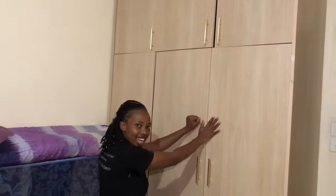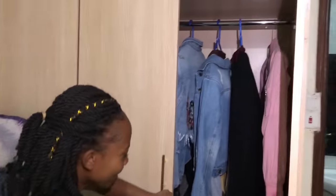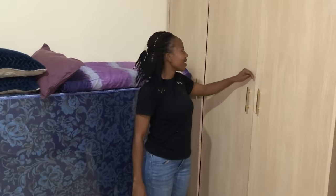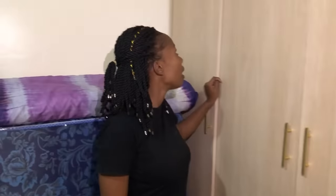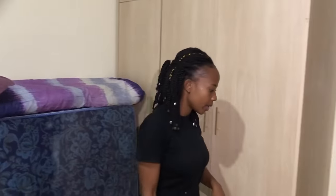On this end, the wardrobes. These are my clothes. These are actually my dresses and my skirts, which are here, and my TMM uniforms. And then on this end, I can't open it. On this end, I have my handbags and my sandals are here. There are your things, babe, that I have put here. Up there we have the bedding for the guest room, we have put it here. So, they are all here.